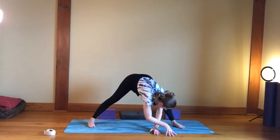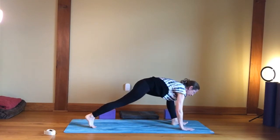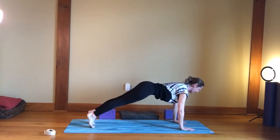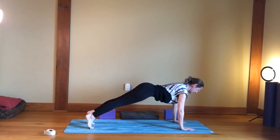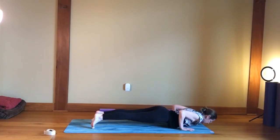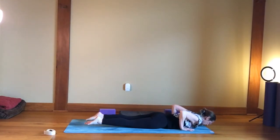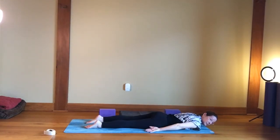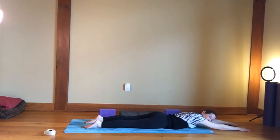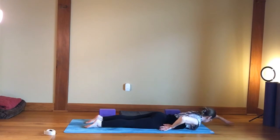And then turn the left toes towards the left edge of your mat. Step back to plank. And then lower all the way down. Relax for a moment. Hands can be wherever you like them, back towards your feet. Forward for full prostration. Just relax.